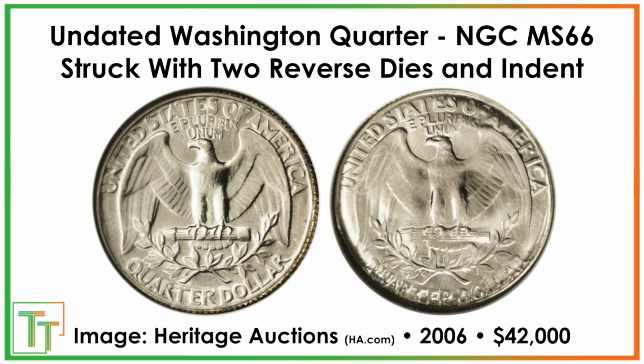We have strong luster on this example. One thing to note is that this side was actually struck twice, so there's a little bit of distortion. This presents pretty normally, where on this side it was struck by a blank planchet on top of it. There's some indent that's really visible through the lettering in "quarter" and then "DO," but that's why there's some weakness and just an odd sort of effect to it.